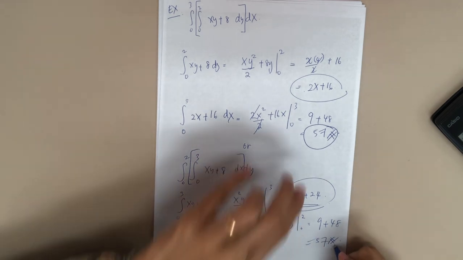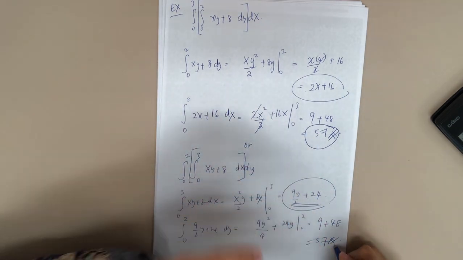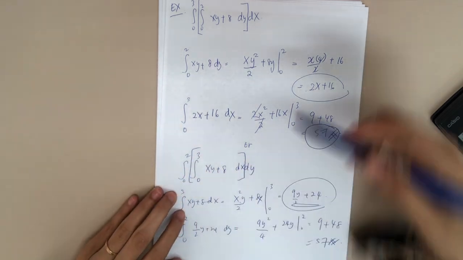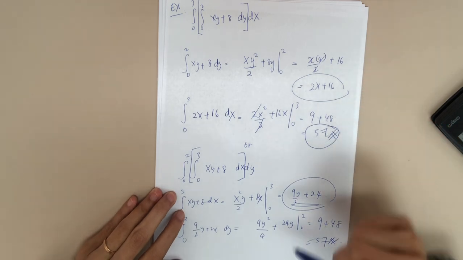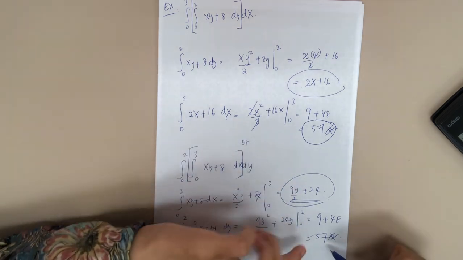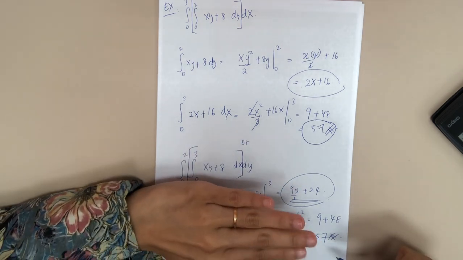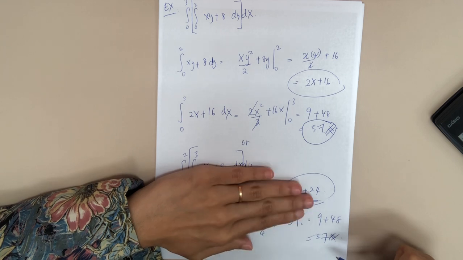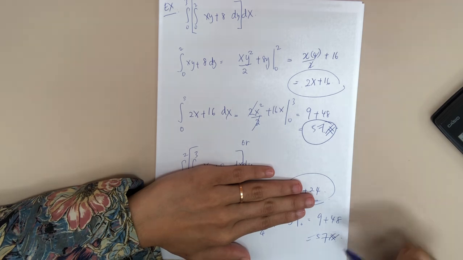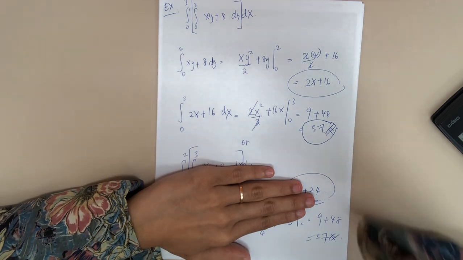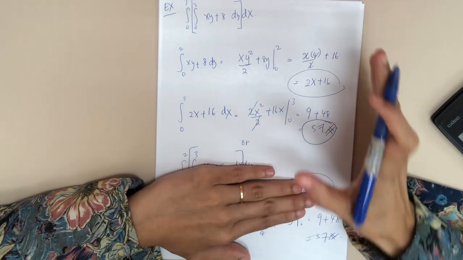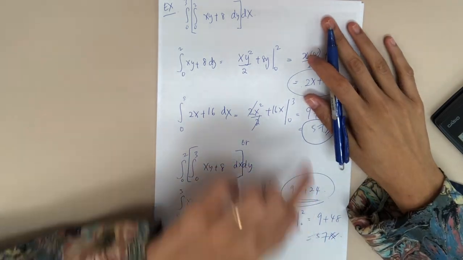So you can check. This one and this one are equal, right? You should get the same answer. If, for example, the first one you get 57, and after you switch the two integrals you get a different answer, it means your answer for the second part is wrong. The final answer must be equal, even though you change the order, doing dx followed by dy, or dy followed by dx. Your answer must be equal.